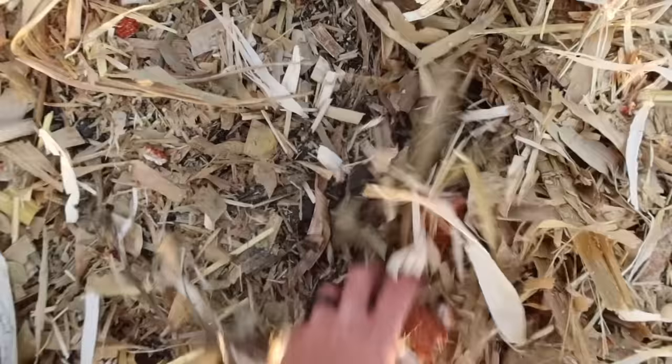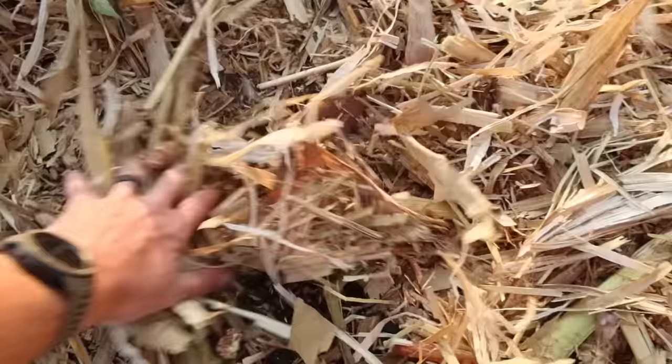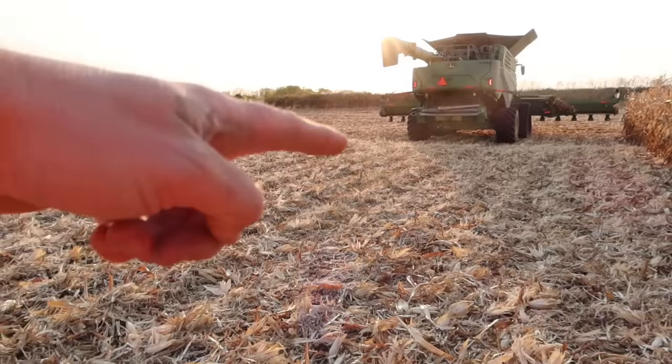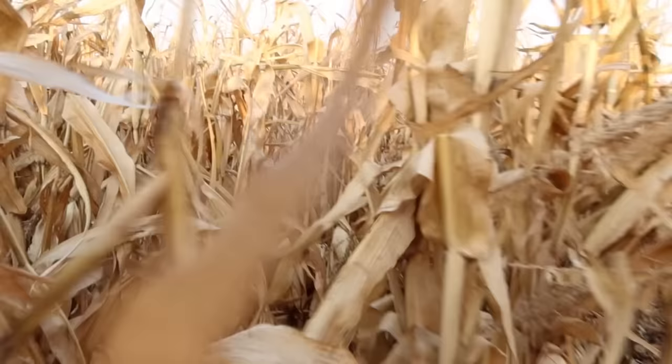It's got a really nice ladder — I like the ladder track system, same as the 780 had last year. It's a good machine so far. This is right down the middle, which is always going to be the worst spot. There's one — I knocked it away but it's in there. Pretty clean. When we did the calculations the other day, running at about the same rate we were pushing about one quarter of one percent out the back in the middle row, which is going to be as bad as it is anywhere. It was doing a really good job and it was cleaning the tank. Actually, this is probably about as clean as I've seen it.